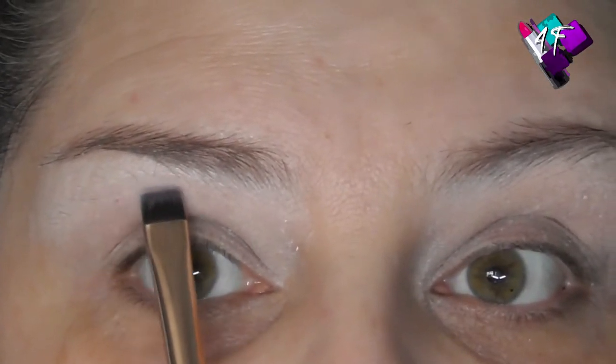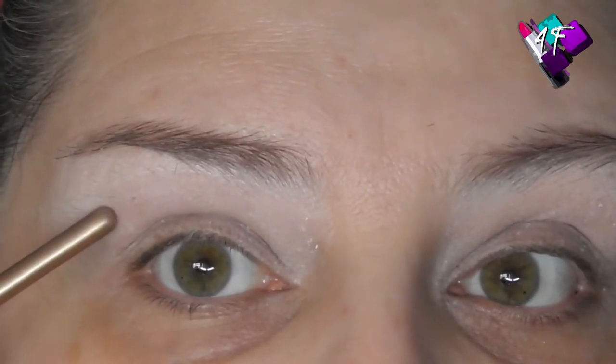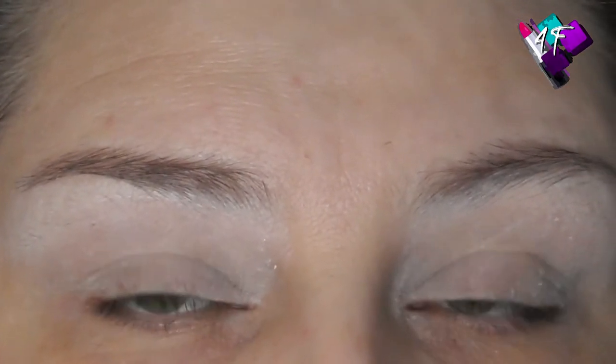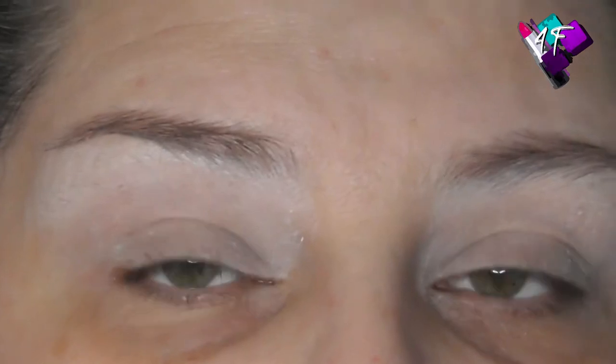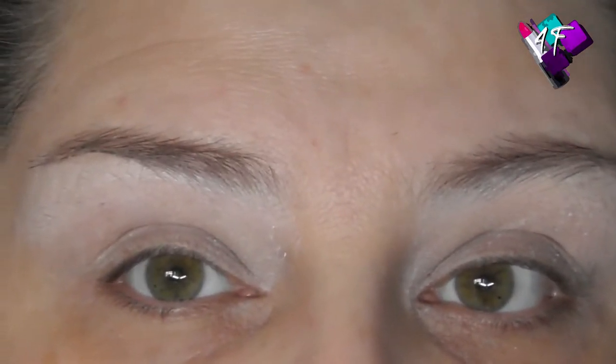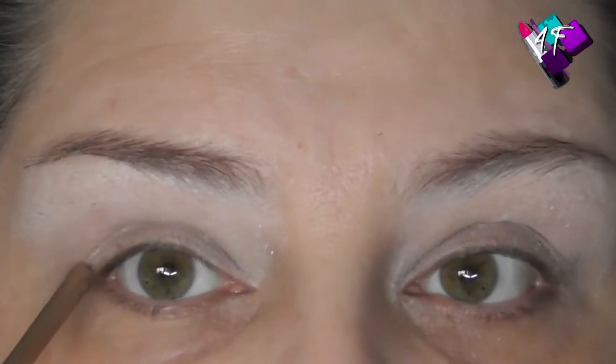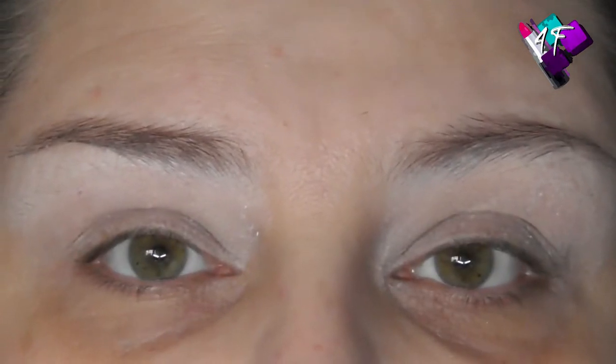It tucks back away out of sight when the eyes open, and it's those two bits of lid rubbing together that give me the same issues that hooded lids get. So what are the workarounds? If you have hooded lids, get a brush like this or a pencil brush, and sketch out on your static lid where you want your new crease to fall. That's going to reduce the space between the crease and the brow, so just use smaller blending brushes, or if necessary take the colour right up to the brow. If you have deep-set eyes like myself, when putting the colour through the crease, just sit back, relax your brows, and make sure you've brought it up high enough that you can see it when your eyes are open — two very different workarounds for two very different types of lids that have very similar issues.